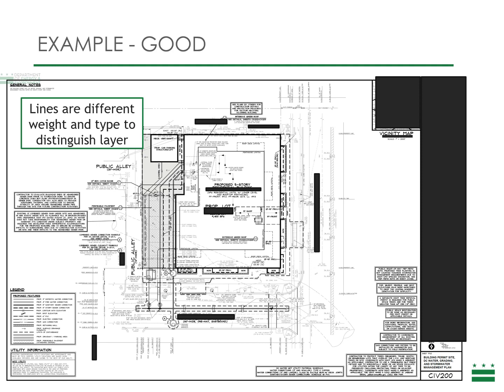Provided here is an example of a very easy plan for plan reviewers to review. Everything is clearly marked with different line types and hatching and legends. So a plan reviewer can easily tell one underdrain pipe from the water main pipe, or the outline of the building versus the outline of the LOD.